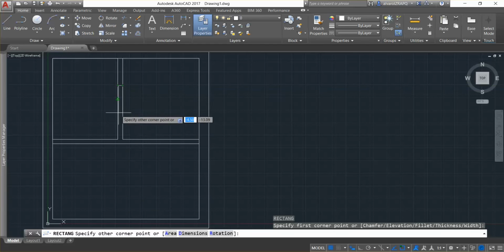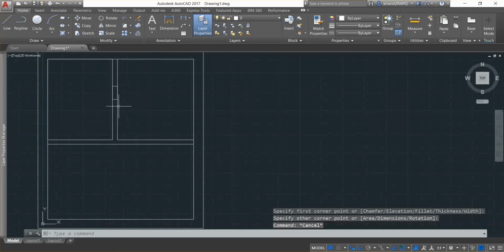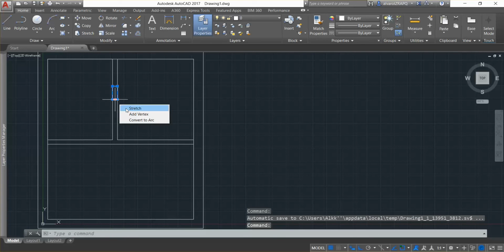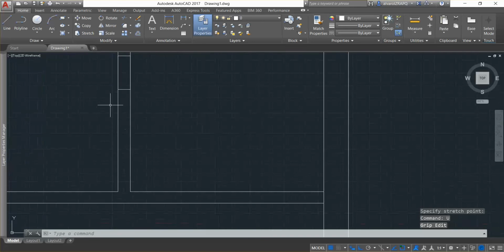For you to create doors, for instance, I would assume that you will need a door from here to here, right? Okay. So yeah, you would definitely need a door right there. Maybe we're gonna stretch this a little bit. I'm gonna stretch it over here, maybe. I did not like that. Let me see.